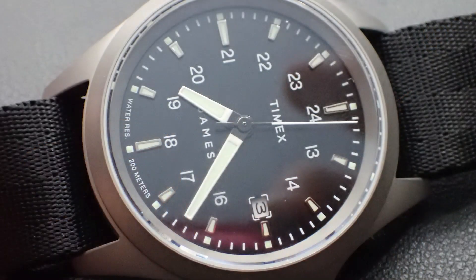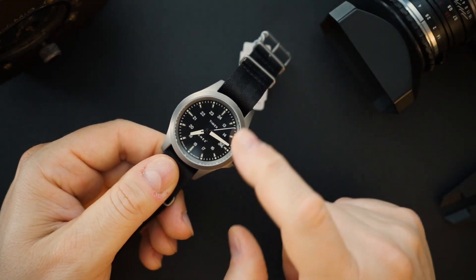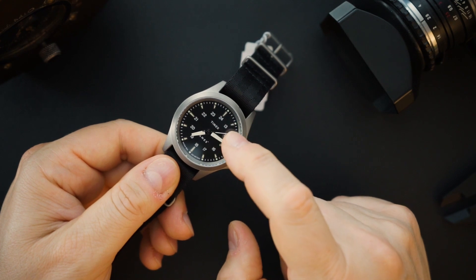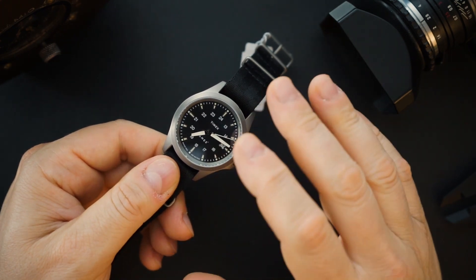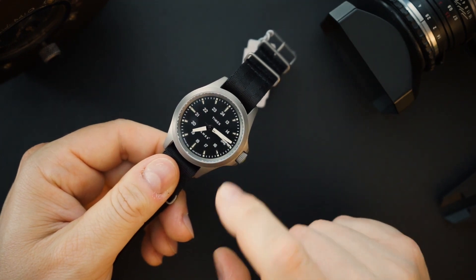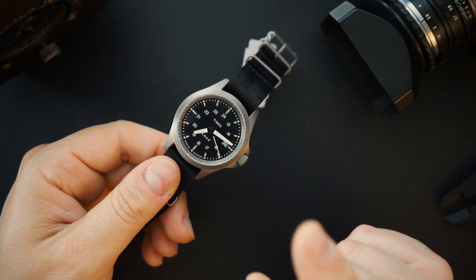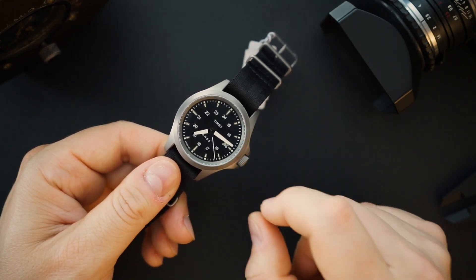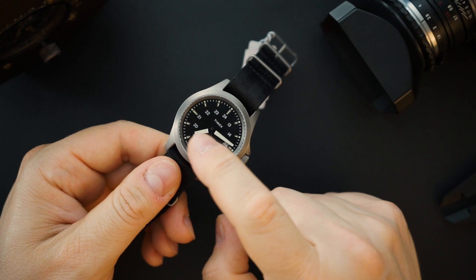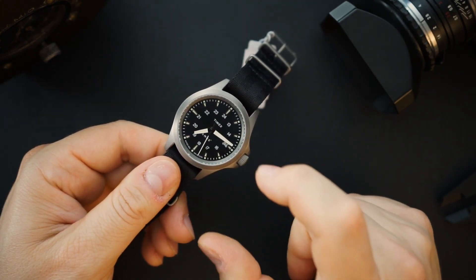They're almost there but not quite yet. This is a really good step in the right direction and I hope they take that extra step soon. I really do like these watches — I bought two of them. I bought the James Brand and kept it. I actually sold the mechanical version because I wasn't too enamored by it, and I was excited to be able to get the James Brand so I kept that one instead.